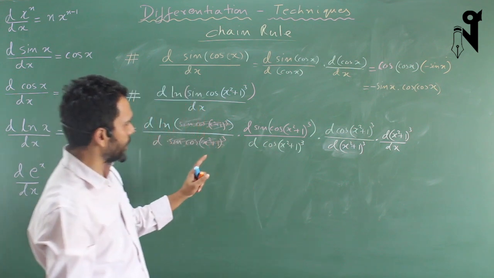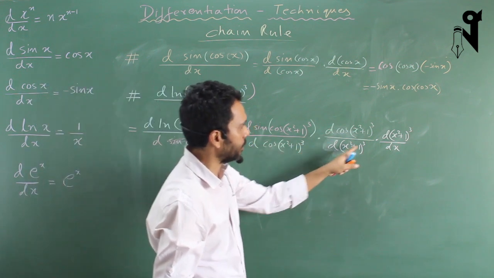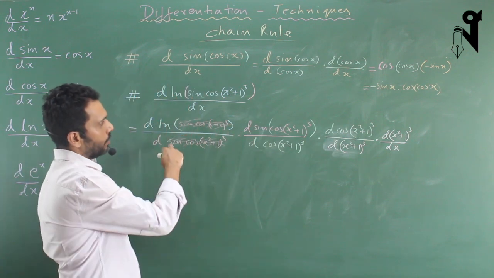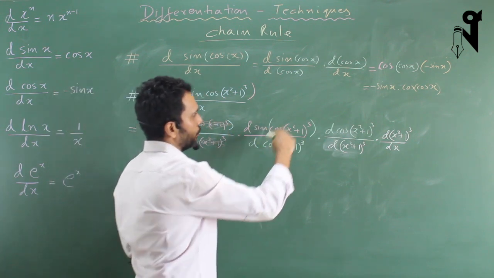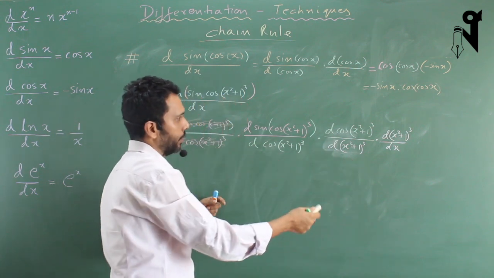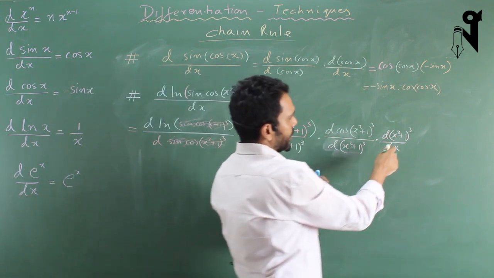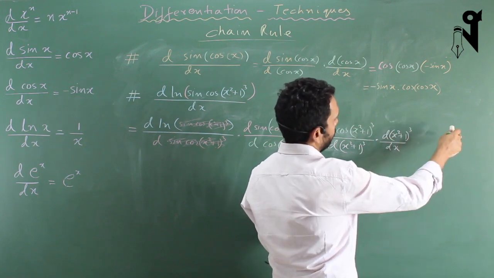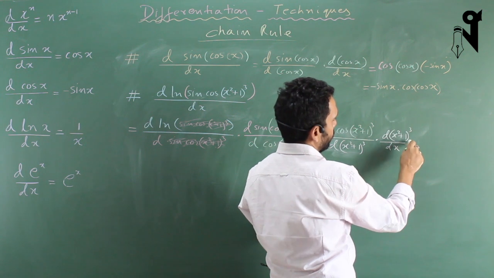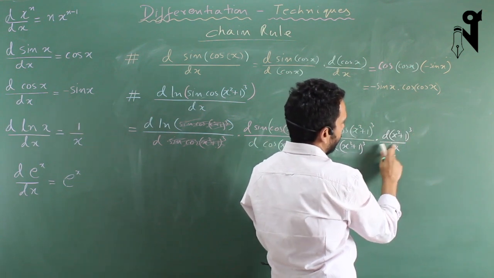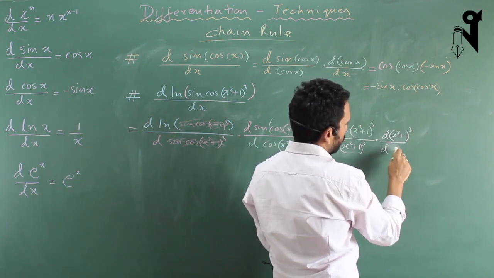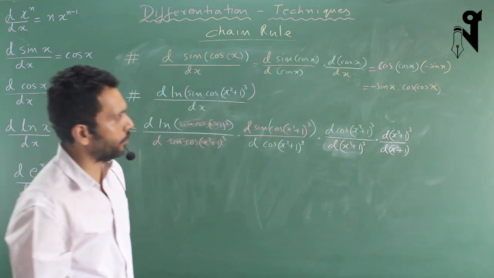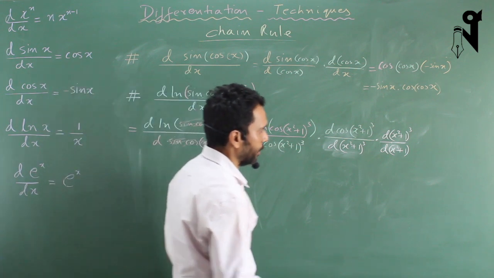Again, is the question still same? This cancels with that, this cancels with that, and the question is same. We are just wishing that it was with respect to this, so that we can do it using those formulae. Now what is it? It is cube of something. Either you expand it, apply the whole cube formula, or do a chain over here also. It's a cube of something, and you wish it was differentiated with respect to x square plus 1.